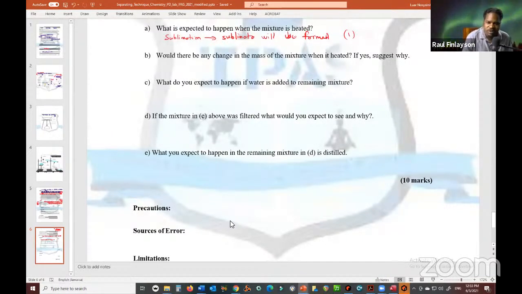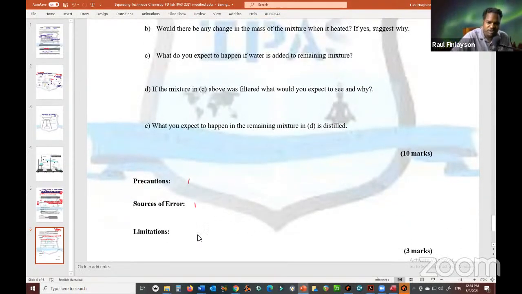All right, so you get 1 mark for the precaution, and 1 mark for the source of error. Again, guys, you can go back to your previous labs, filtration and sublimation, to do this one. All right, and of course limitations. That is something that we can discuss, because in fact I might just discuss it when you decide to carry it out. So don't trouble limitations. Just do up to source of error. I'll take care of limitations some other time.